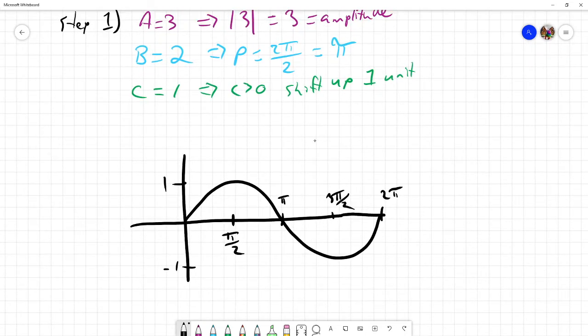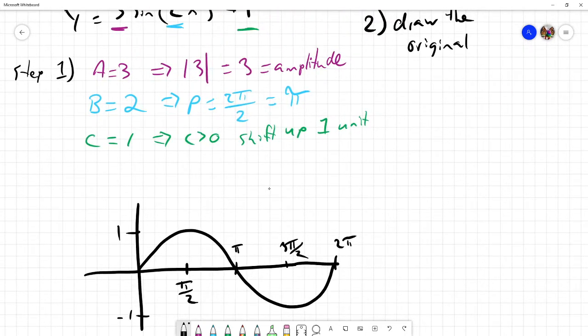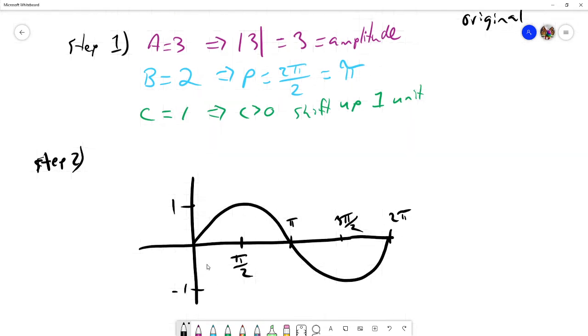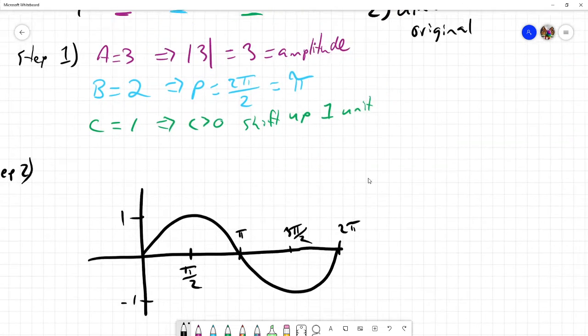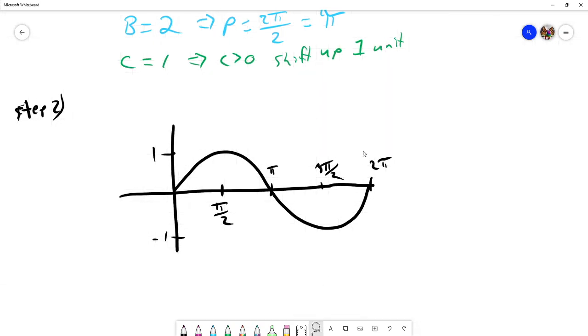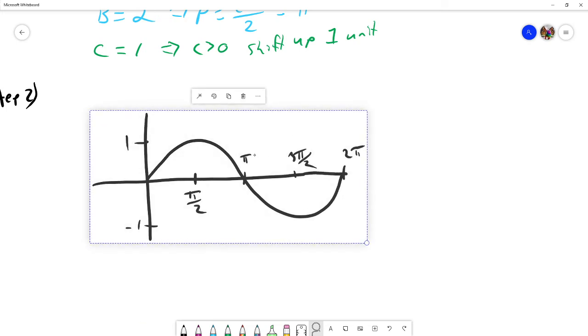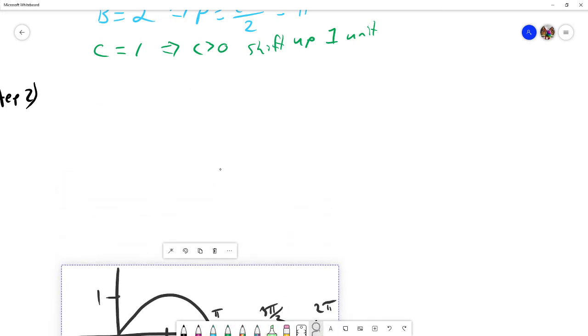Once we have our original graph, that was step 2. So I guess we can note step 2 over here, though we're going to put all future steps on top of this one. In fact, when I'm thinking about it, I think what we want to do is select this graph and move it down.